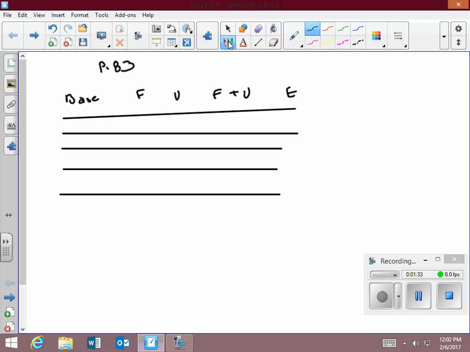So the first one is a triangle. And the F is faces, excuse me. So if you look there above, how many faces does that triangle thing have? 4 faces, right? Then how many vertices? 4, right? And then you sum those two, and it's 8. Then how many edges? 6.